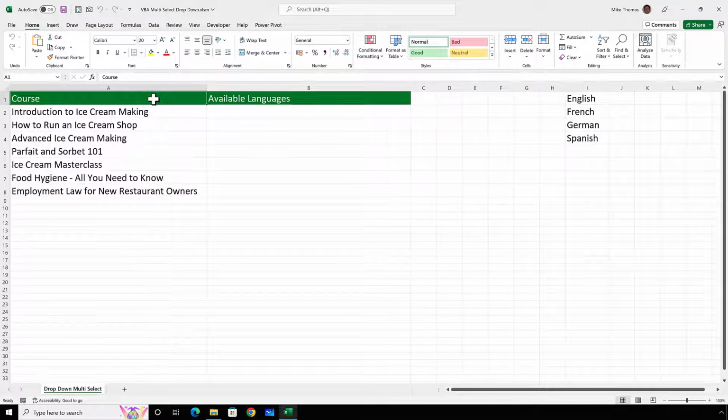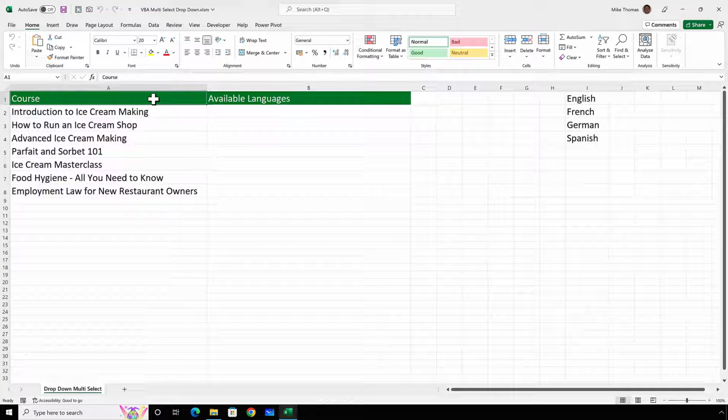Now, before I wrap up the session, I'd like to show you a few examples of where I've used VBA to solve problems for both myself and for clients. The files that I'm using are demo files, however, they are based on real-life scenarios. Let's start with Multiselect dropdowns. Most users can create drop-down lists using data validation. But creating a drop-down list which allows multiple selections isn't so easy.